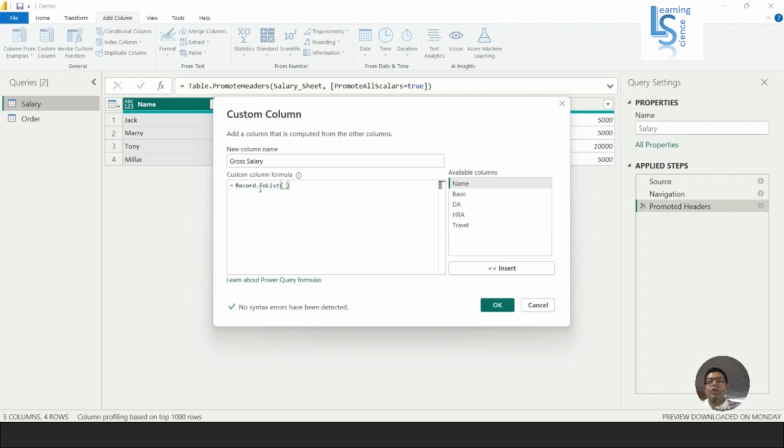So this Record.ToList will convert each row into a list, and this underscore represents each row.